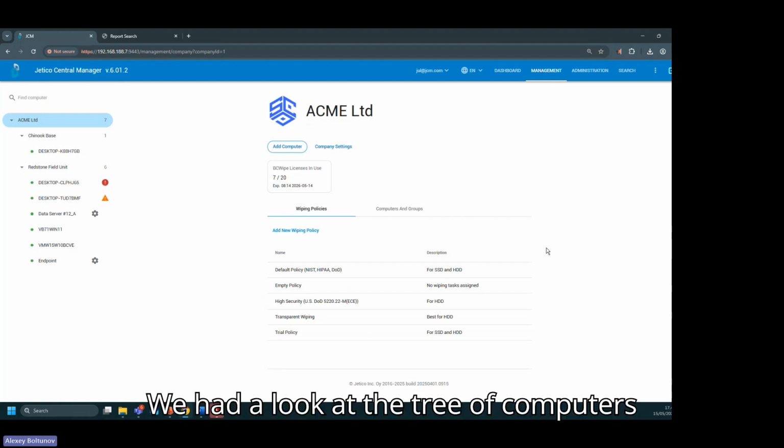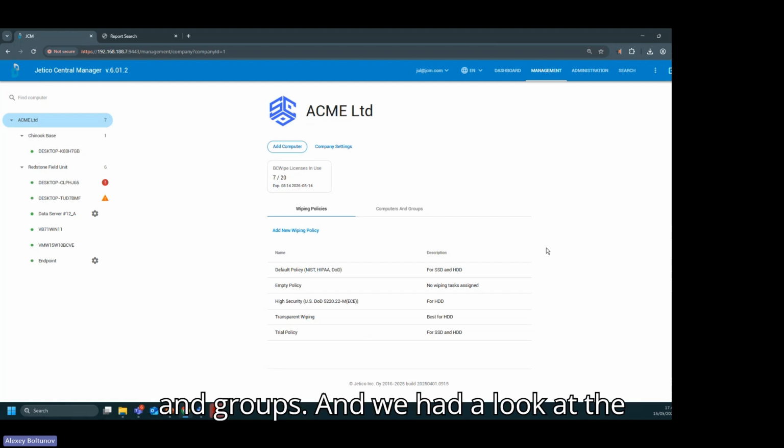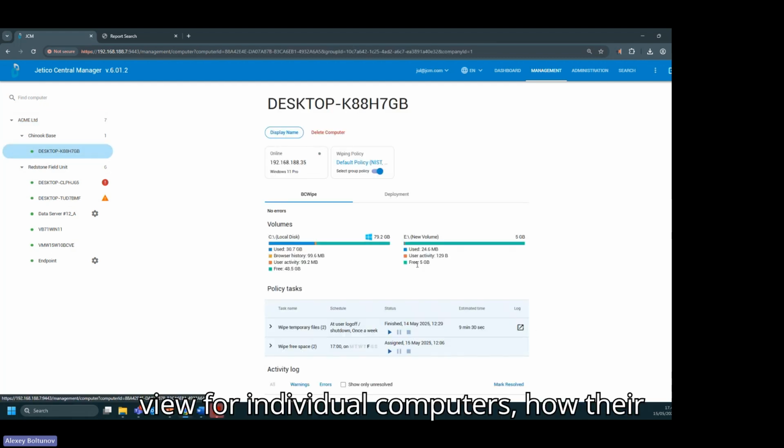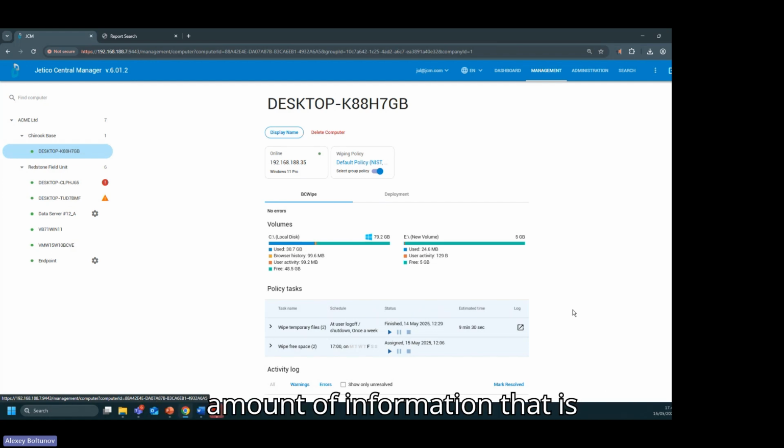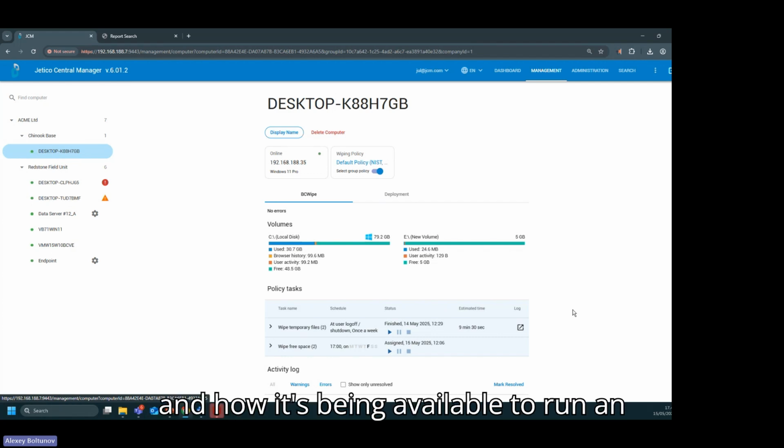We had a look at the tree of computers and groups, and the view for individual computers: how their drives are represented, how the amount of potentially sensitive information is represented in the console, and how it's available to run an immediate wiping task.